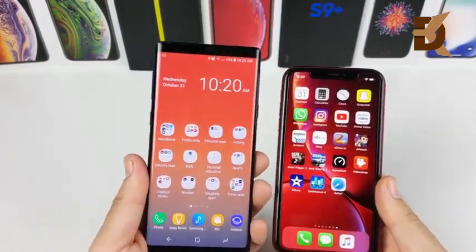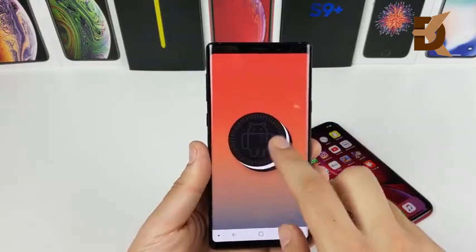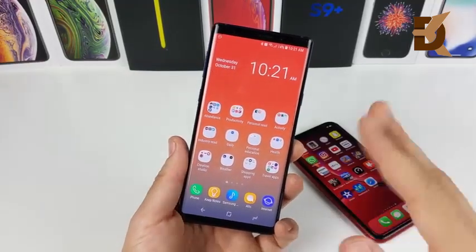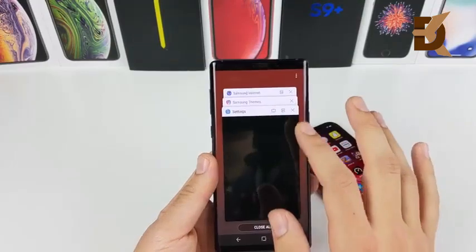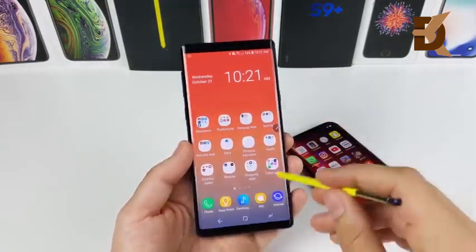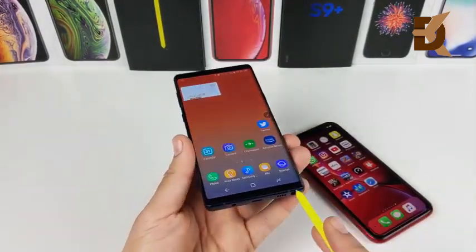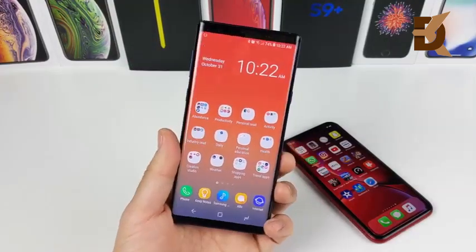In terms of software, the Galaxy Note 9 runs Android 8.1.0 Oreo, still not on the latest Android 9 Pie. On the Galaxy Note 9, the Samsung Experience gives you all that multitasking ability — you've got the edge panel, a ton of features, the S Pen, and all of this productivity enhancement. You can put widgets on your screen, change themes, and this is like the best theme store I've seen on any phone. This phone is totally customizable — a no-compromise software package when it comes to features.